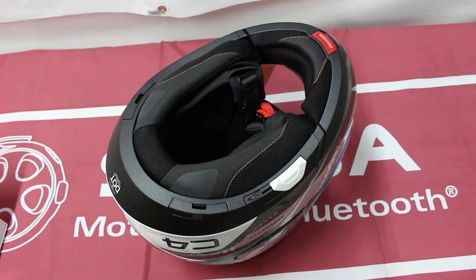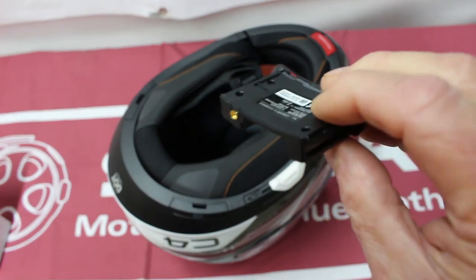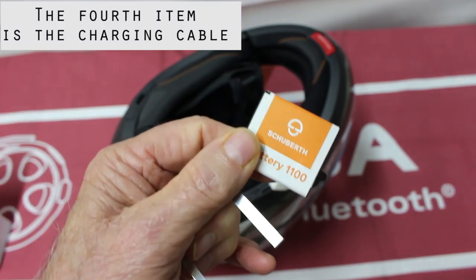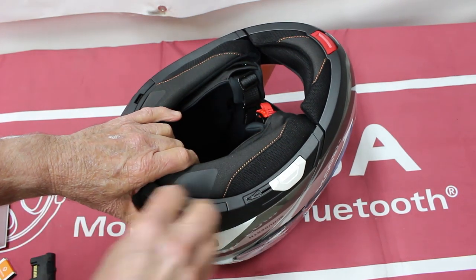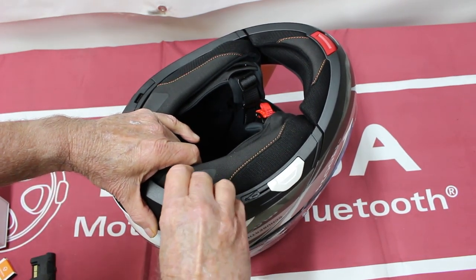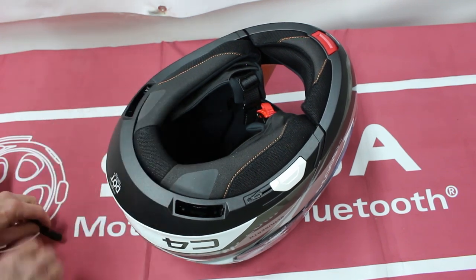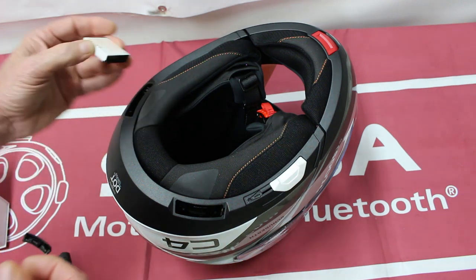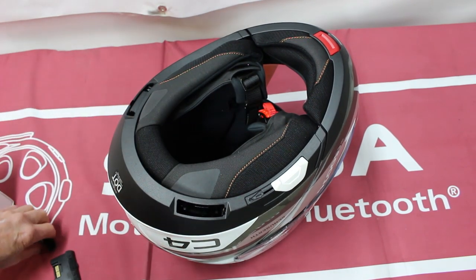Inside the box you've got four things: you've got the unit, the unit puller, and the battery. My next issue was figuring out how to get the covers off — it's pretty obvious but I'm a little slow sometimes. To get them off, you just pull that little tab back and they pop off. The battery goes in a certain way — pop it down — and on this side the cover goes back on.